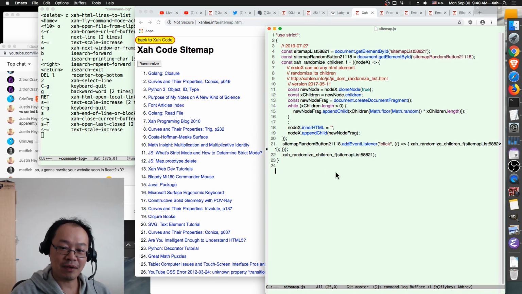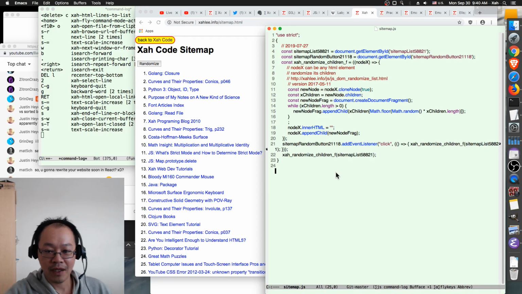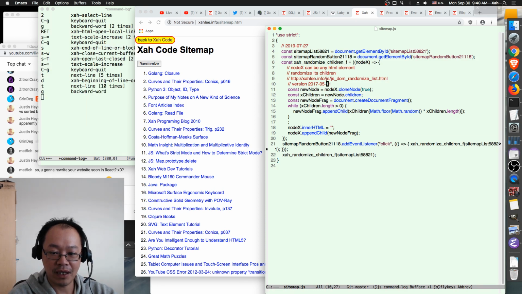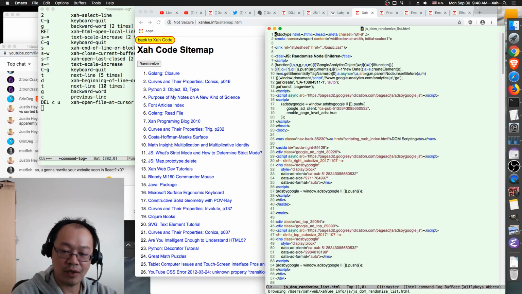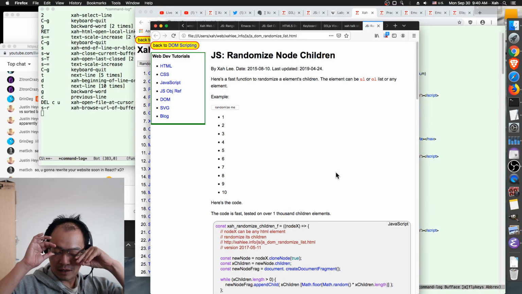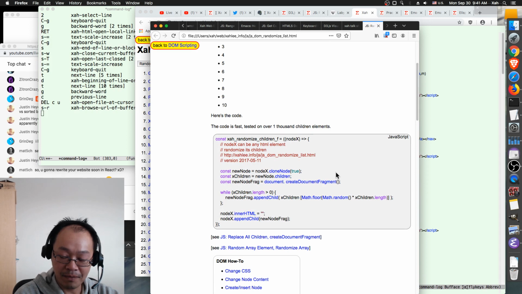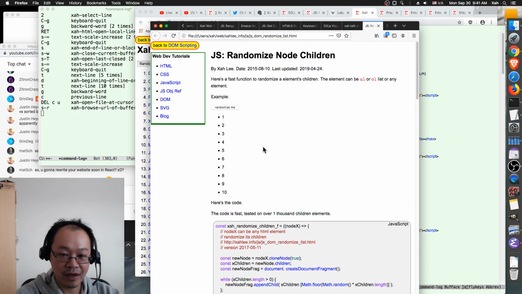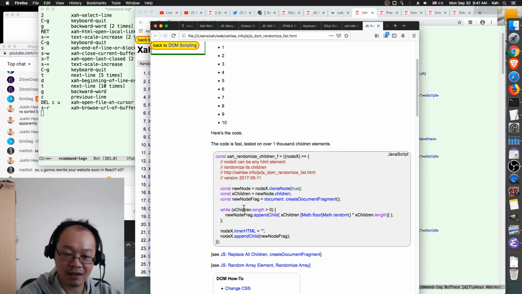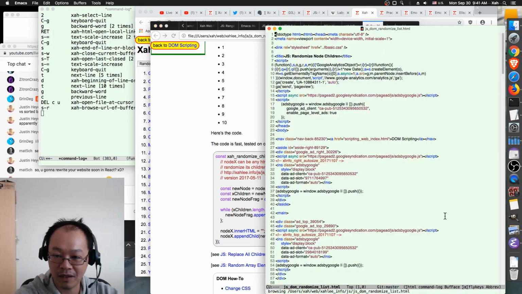That's why, remember we were talking about the Fisher-Yates algorithm to randomize array elements? That algorithm is used here. So I have an article that is a tutorial of how this code works.